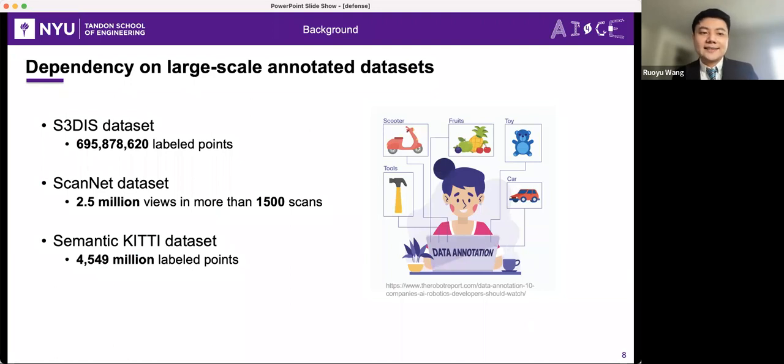The S3DIS dataset and ScanNet dataset are indoor point cloud datasets, and the SemanticKITTI dataset is an outdoor point cloud dataset. For example, in the S3DIS dataset, each single room may contain millions of points, and those points are manually labeled, which means manual labeling of these large-scale annotated datasets is at a very high cost.